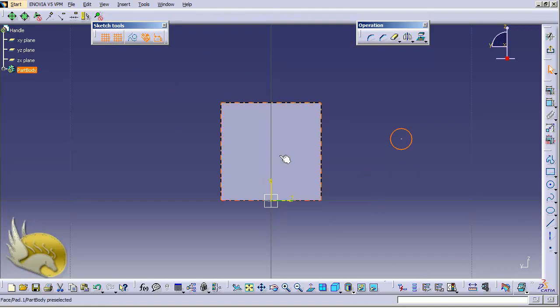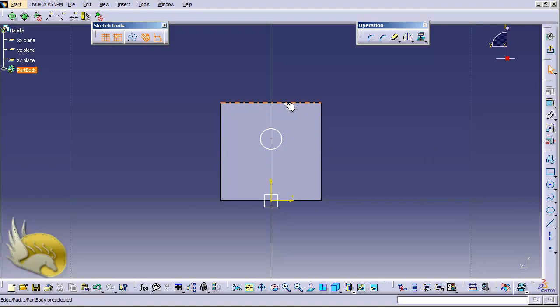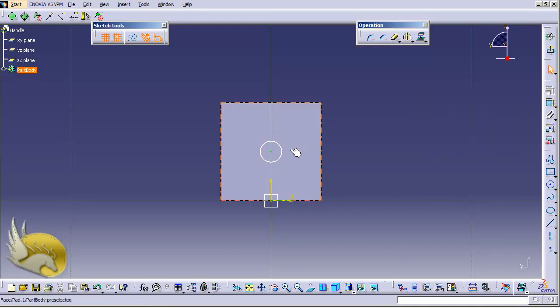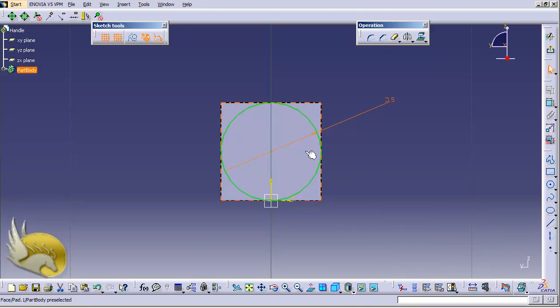This circle should be centered here, so let's select this line, and select this point, and add equidistance so it moves there. And again, select this baseline, and again the center, and again equidistance. And now this is centered, and this should be about 5 millimeters in diameter.